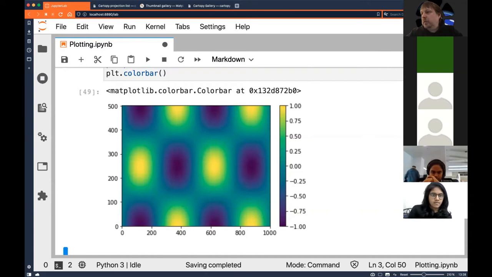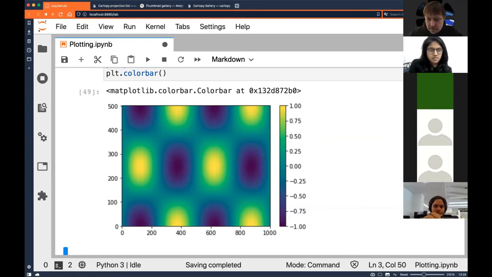Any questions so far? I have a question. Can you show how to adjust the size of the color bar? Because it's always a problem. Sorry? How to adjust the size of this color bar? Sometimes if the plot is small and I want to make the color bar short, something like that. How can I do that? So you want to have the vertical extent of the color bar adjusted. Yeah, just before, when you adjusted the size of this plot, you had a small plot with a big color bar, right?